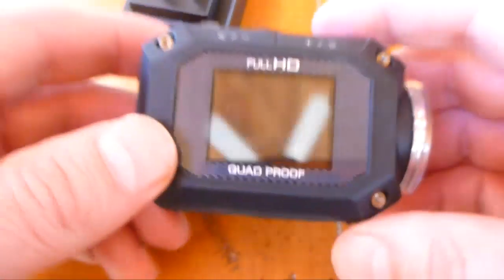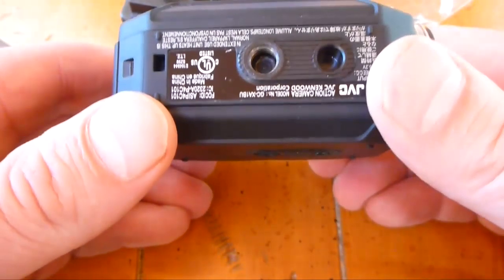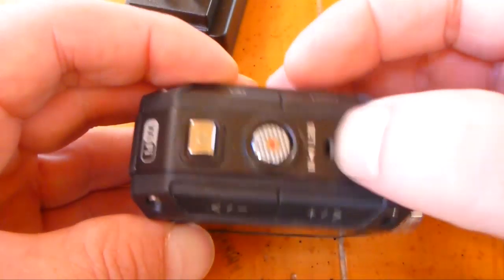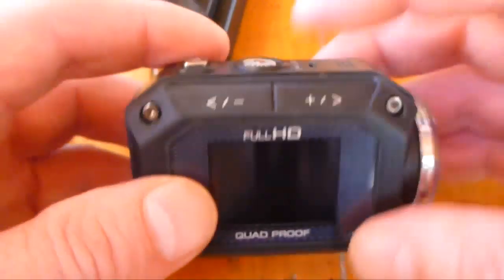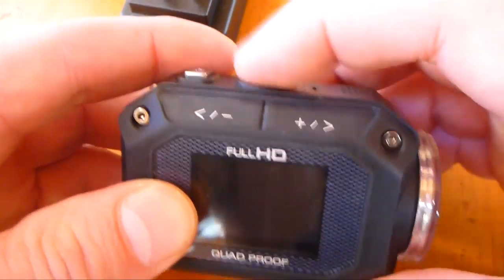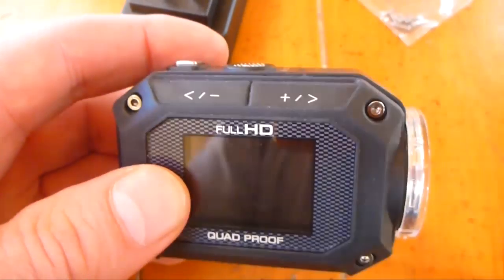Different places. So that's awesome about the camera, that you can mount it upside down. It does take decent video, and you can fix the audio by covering that with tape. But this button problem is quite unfortunate because it's rather important to be able to start recording and stop recording.